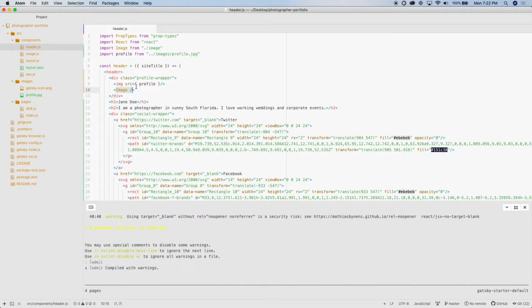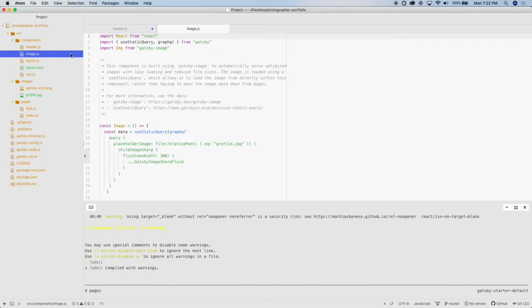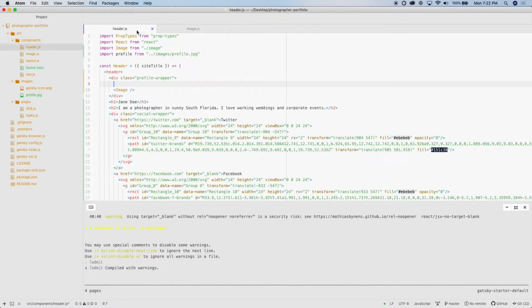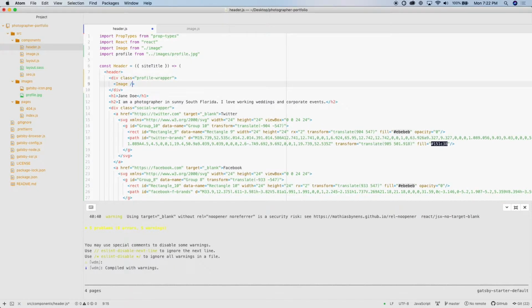Anyways, what we can do here to clean this up and make sure that we aren't using this relative path as a default, we can come in here, and in our image, we're going to say fluid, and then do that same thing.